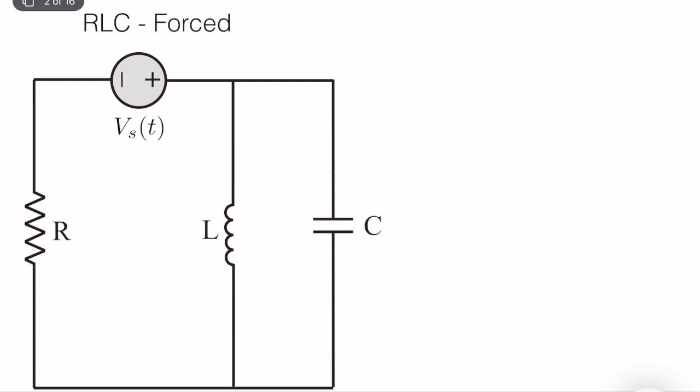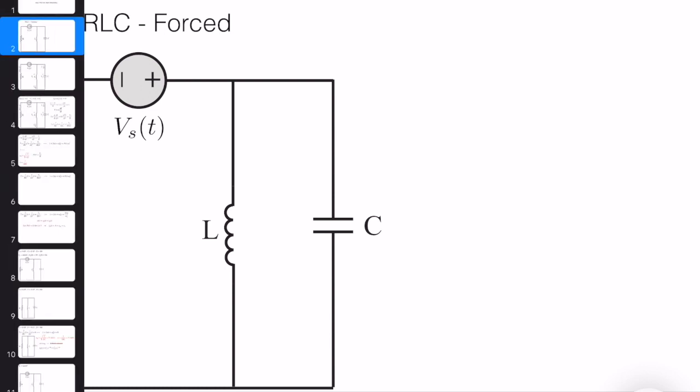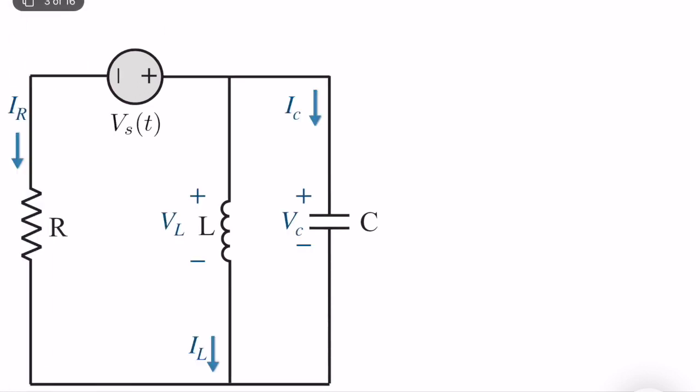in series with the resistor, but everything is the same with respect to a parallel RLC circuit. Let's try to figure out how we can find the ODE for this circuit and try to relate this solution with the previous solutions. Okay, so again, let's assume that our main variable is the current of the inductor, such that I is equal to IL.